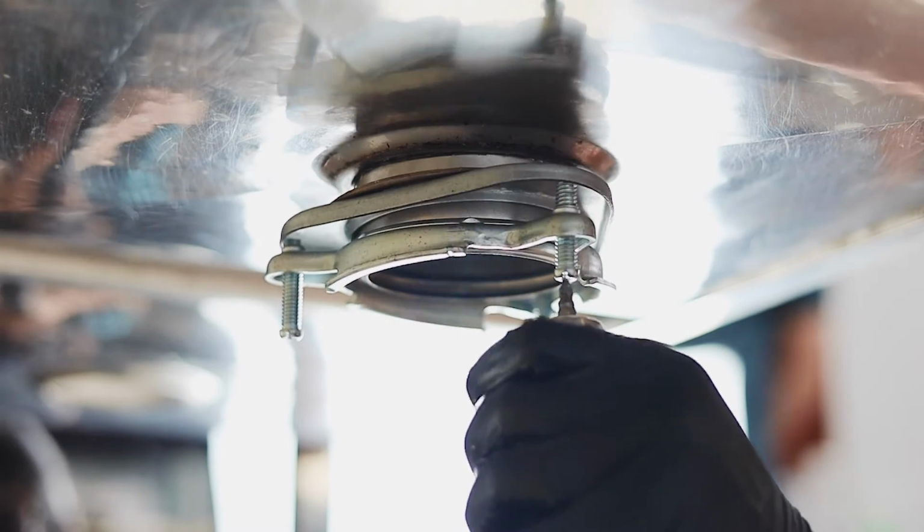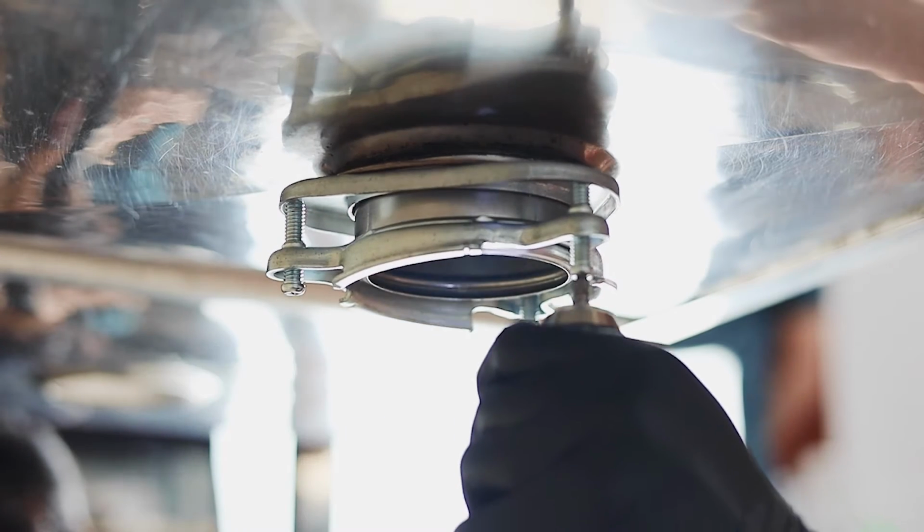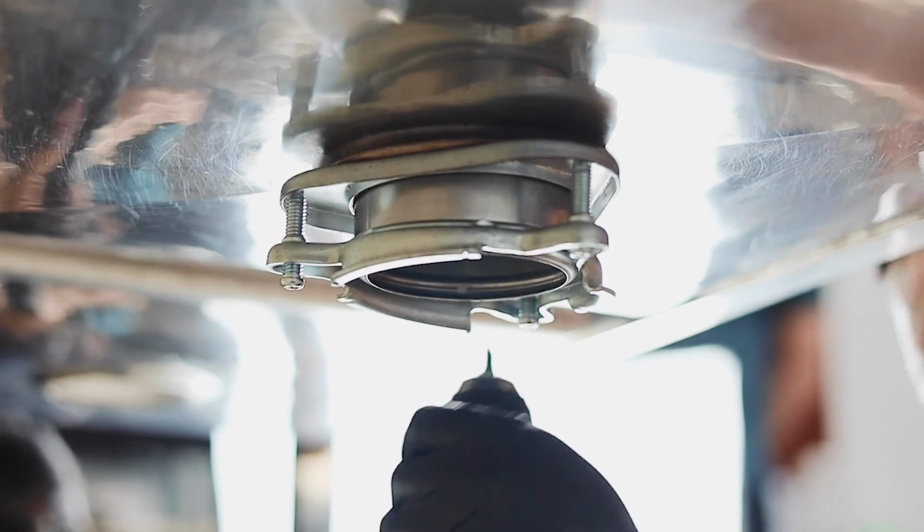Now use the screwdriver to tighten the bolt. The power tool speeds up the process, but it's not required if you don't have one.